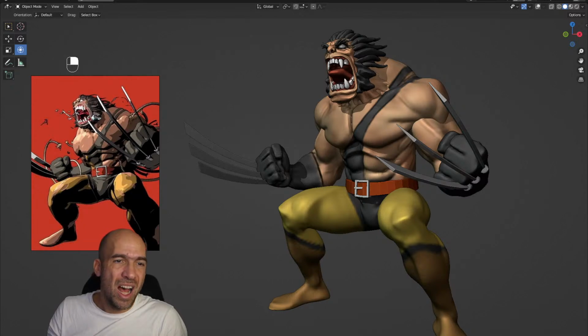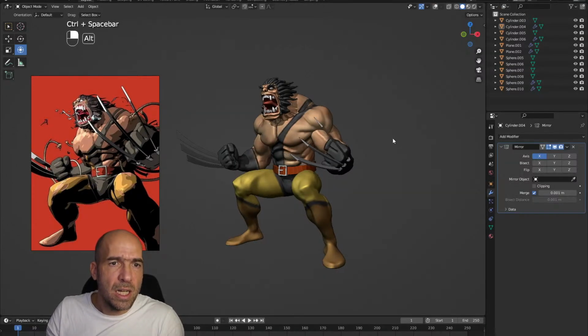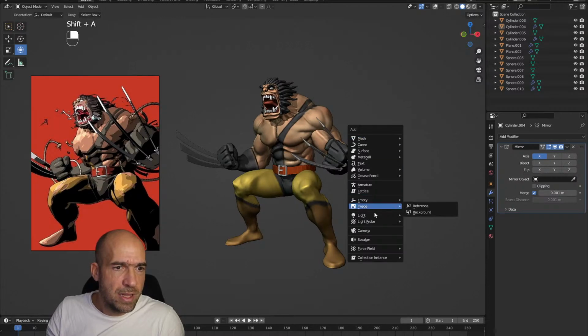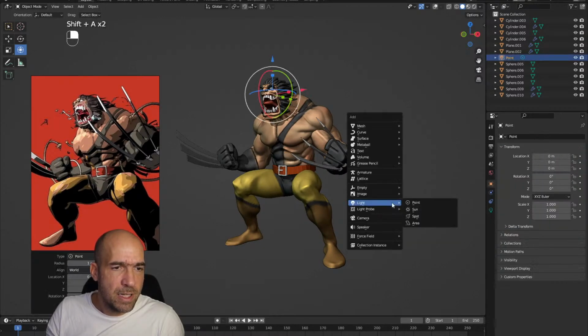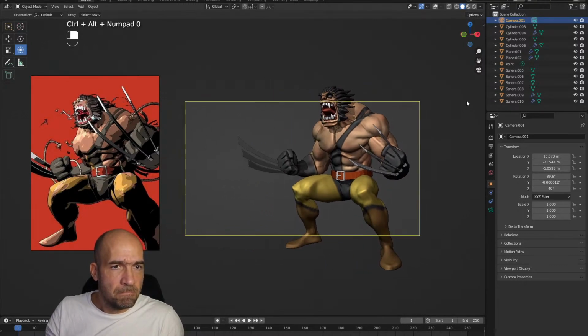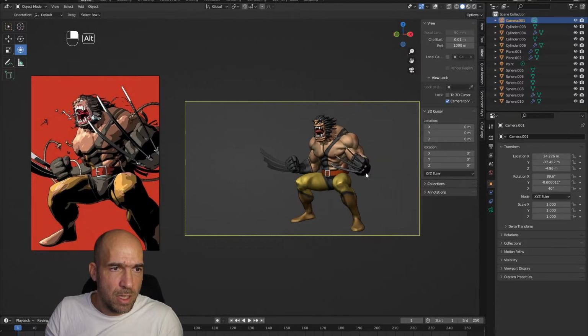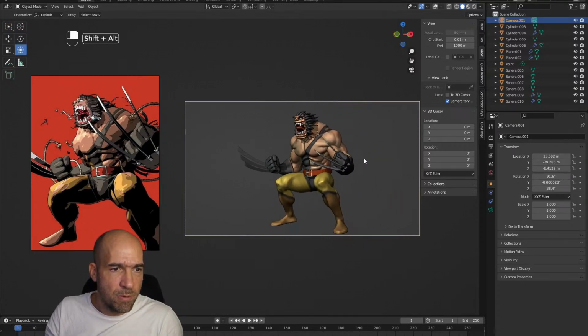Yeah, we can try to do a little bit of render. Okay, let's Control Shift 0. We don't have a camera, by the way, I think. No, we don't have. So let's create a light first. Let's create a camera second. The camera, we will put it here. Then we will go to View, Camera to Viewport, and just make sure the camera is in the right position.